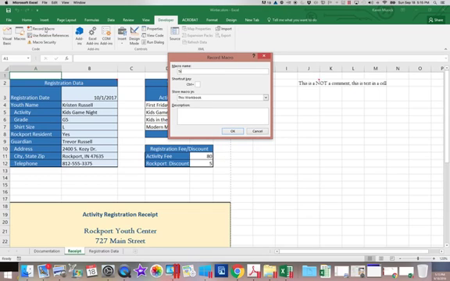We're going to call this one transfer data, and it has a Control T. It's going to be stored in this workbook, and it is going to have a description of created 12/1/2017, and it tells us we are copying values in the transfer area, in the receipt worksheet, to the registration data worksheet.